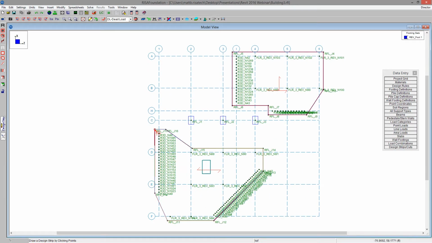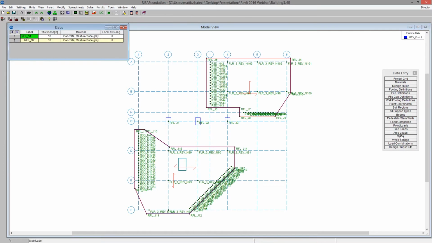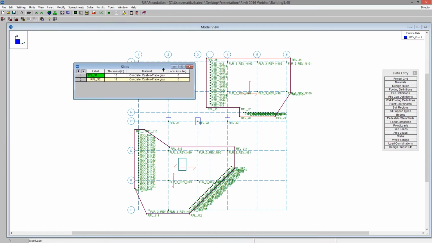And next we'll get a look at the properties for everything. So let's take a look at these foundation mat slabs. You'll note this one has the opening in it. That's that shaft opening that's appeared to every single floor, and that came over from Revit with the shaft opening. I'm going to come into the Slabs spreadsheet in RISA Foundation, and we're going to take a look at the material that we've got set for this.